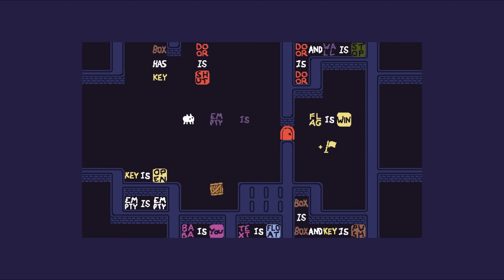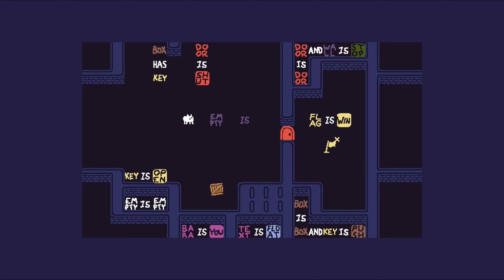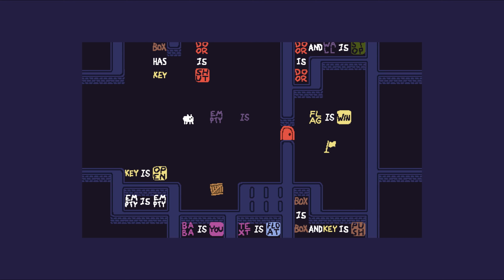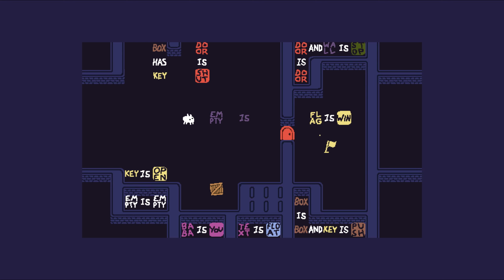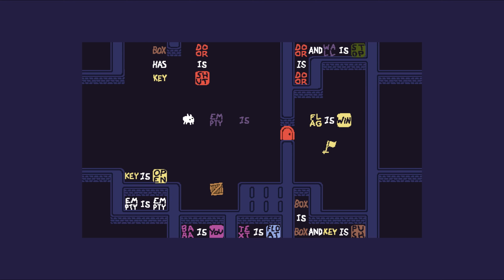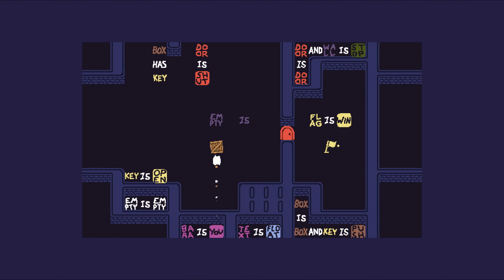Box is box. Box and key is push. That's nice. Okay, by default both box and key are pushable. Text is float. Empty is empty. Cannot change empty. Then Baba is you. I can only control Baba. Key is open. Box has key.